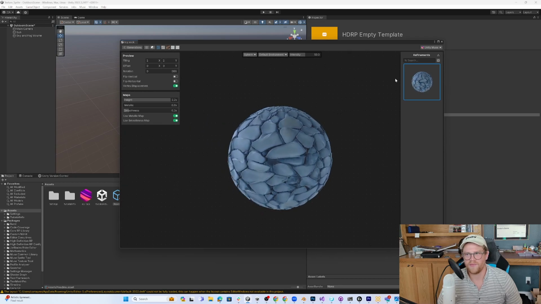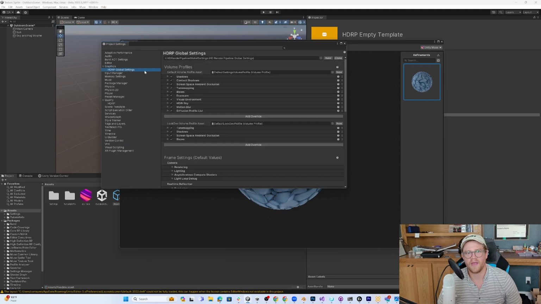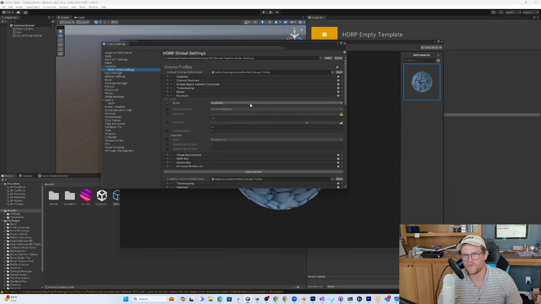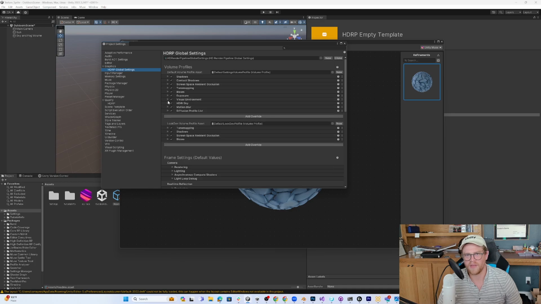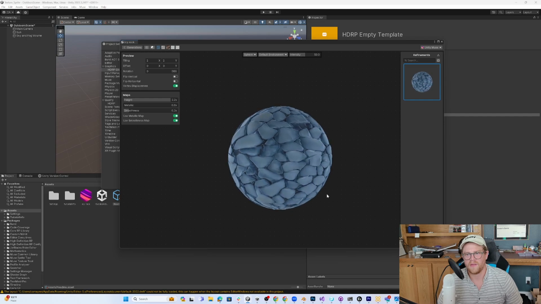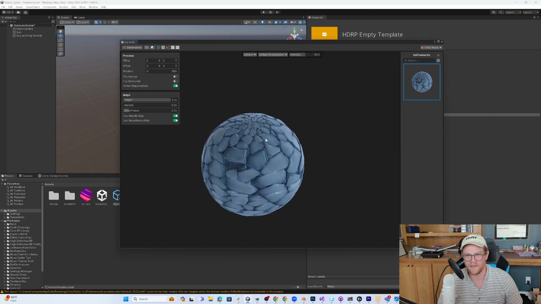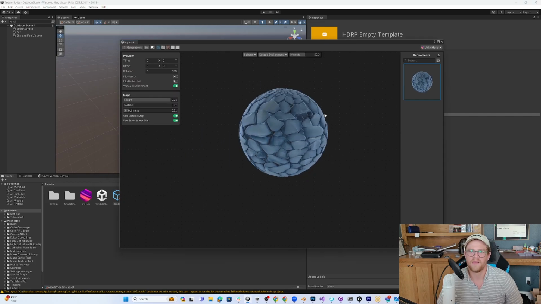I do want to note that I've seen a small issue with this. If this is coming up as all white to you, as if it's just been blown out and overlit, come over into Edit, Project Settings, Graphics, and just make sure that in here your rendering pipeline has exposure dialed in properly and that your HDR sky, if you're using one, is using an exposure intensity that's reasonable. So I'm going to dial all that off, but just know that you can play with those settings and that generally gets it back in to where you want it to be. So I'm going to call that good.